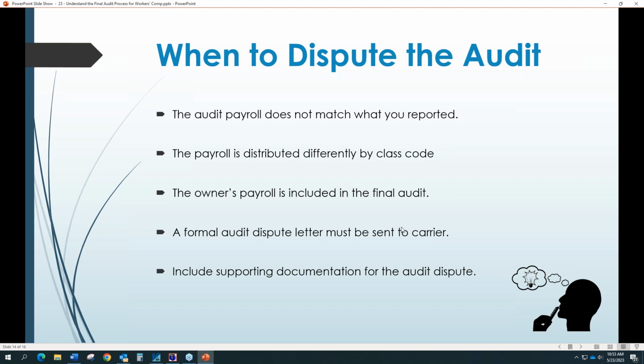For physical audits, we talked about this a little, but the vendor will be reassigned to the policy and contact will be made directly to the insured to set up a new appointment. And then once the insured has complied with the audit, the non-compliance charge or the estimated audit, if placed on the account, it will be removed and then a revised audit will be released.